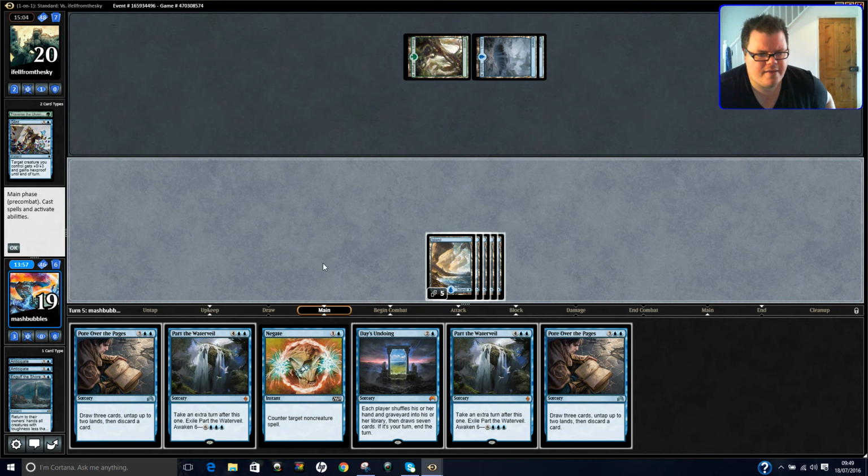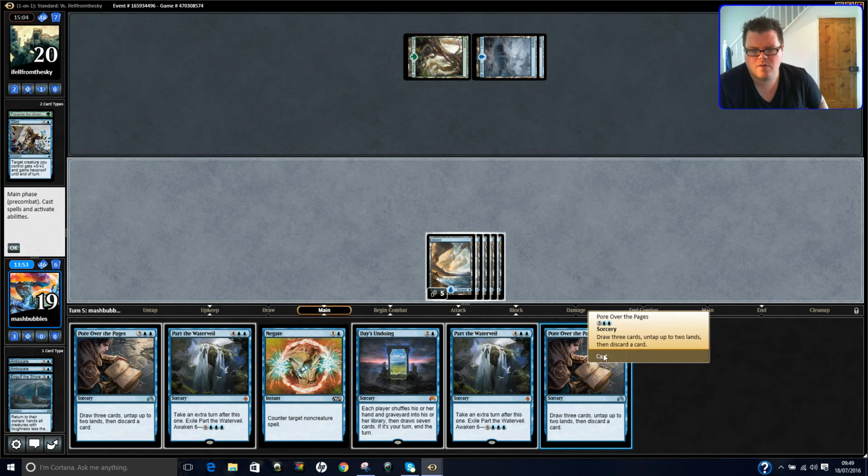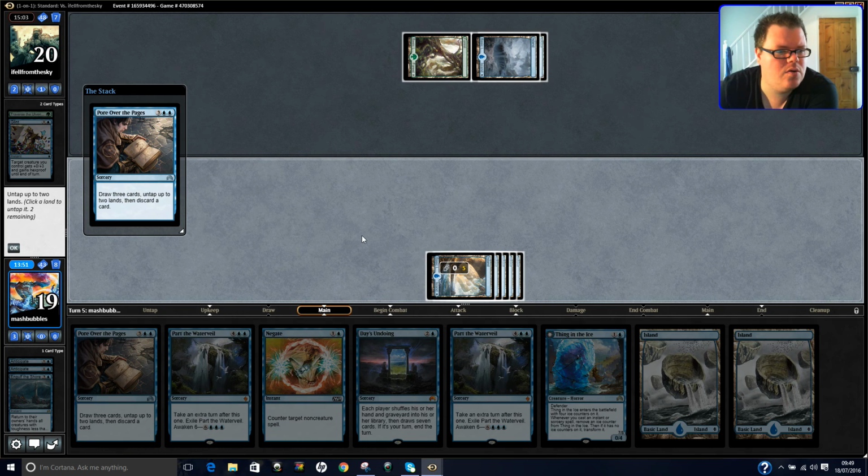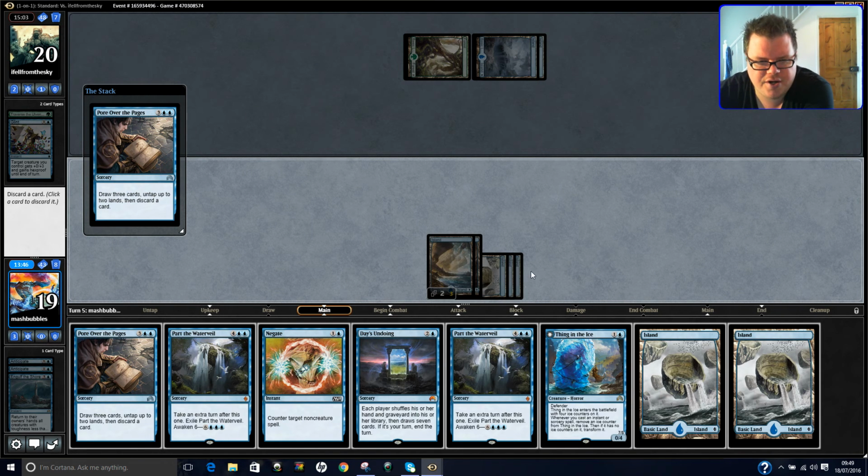So we will play that. We won't Day's Undoing. We will play this, and it leaves us up mana for negate as well. Untap. Oh, we draw a Thing in Ice. Discard a card. Ooh, we really need the lands.